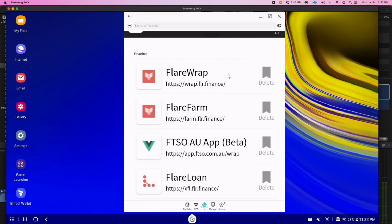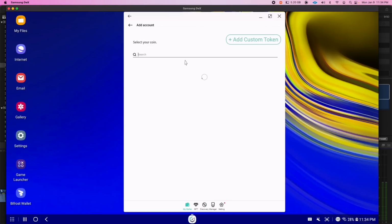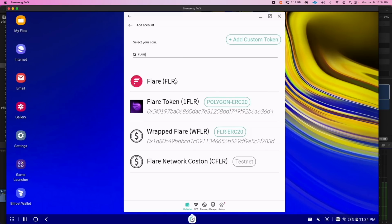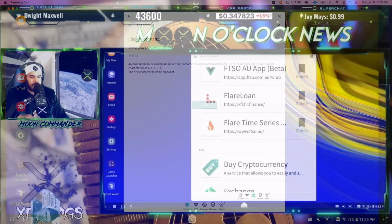Also, if you hadn't added Flare networks just yet, go ahead and hit the My Wallet tab here at the bottom. Go ahead and hit the plus button here. Then you're going to go ahead and search for Flare, F-L-A-R-E. And then we have Flare right here. And you can go ahead and add and create your account right here, your Flare account, if you haven't already added Flare networks. Links will be down below.